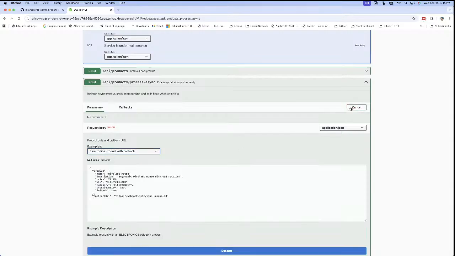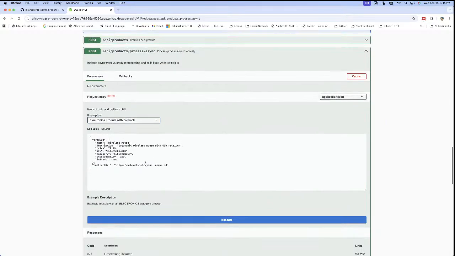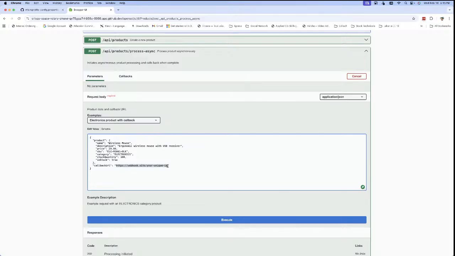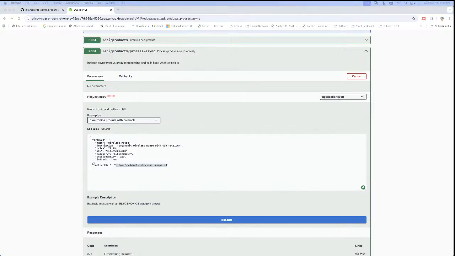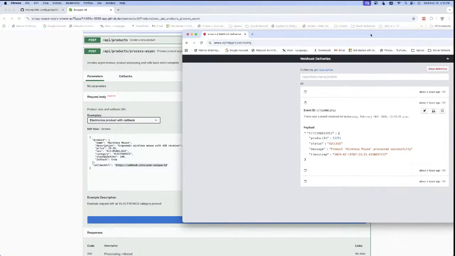So we can click on try it out, and we have to provide a callback URL. For this callback URL, we can use a webhook client, and this one we will use is sme.io. So let's see here.